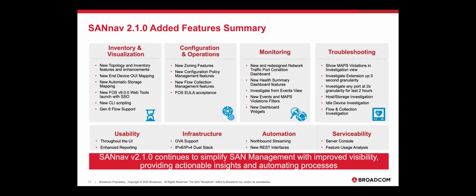So starting from the left, I'm not going to explain all of this. I talked about many things. So we did many enhancements. You see, for example, automatic storage mapping. I'm not going to talk about that in a lot of detail today. But it's something that allows us to create storage enclosures based on how the ports register in the name server automatically. That wasn't existing in BNA. This is something new we're adding in SANnav, and we're continuing to add more heuristics to manage these storage ports to storage enclosures more effectively.